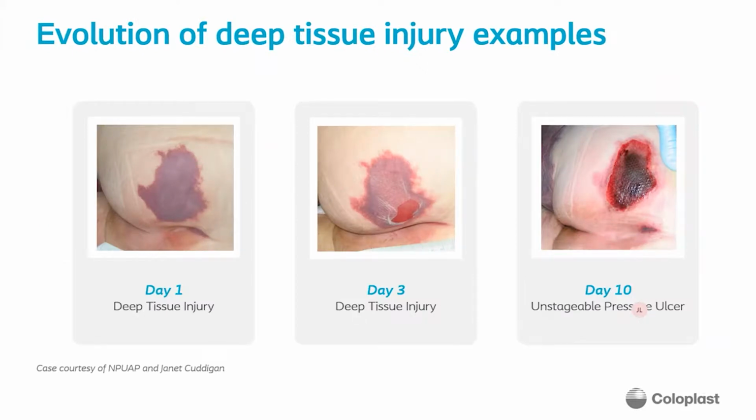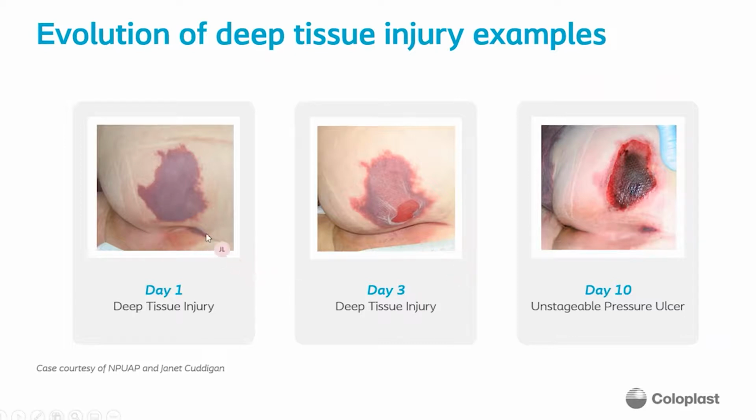So the evolution of a deep tissue injury, and an example of this would be, as it states here, day 1, this very deep purple maroon appearance of the skin, but it's intact. By day 3, this has started to deteriorate, and we can see the break in the skin, and the skin is breaking down. But again, this isn't that this wound is getting worse at this point, it's that the damage has already been done and it's just evolving and almost bringing itself to its true colours, if you like. It's bringing itself to light as to how bad the damage and the extent of the damage actually is.